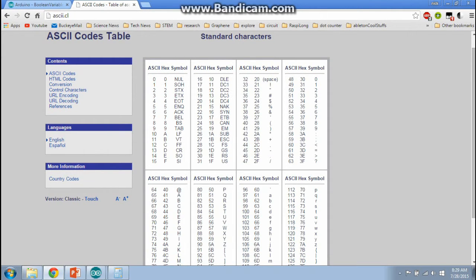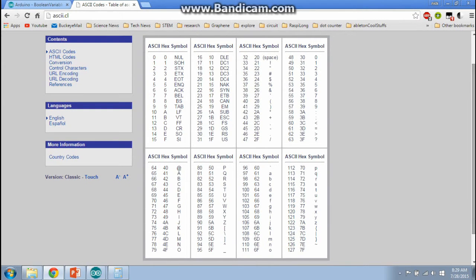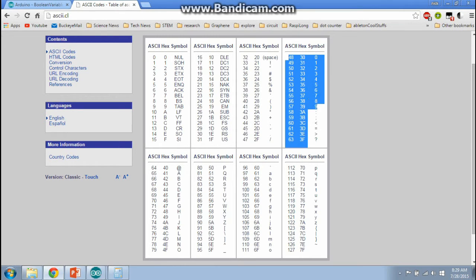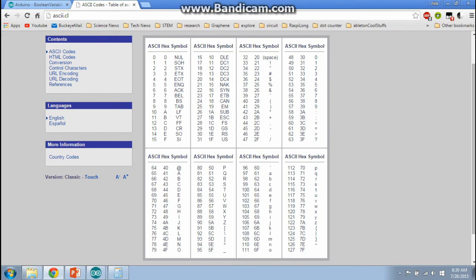We're not going to talk about maybe some of these symbols, but over here you can see some important ones you might want to use at some point. You can see here, ASCII 48 is a 0, and that goes up to 57, which is a 9. There's some other characters here. You can also get the alphabet, starting at 97 is a, and so on.